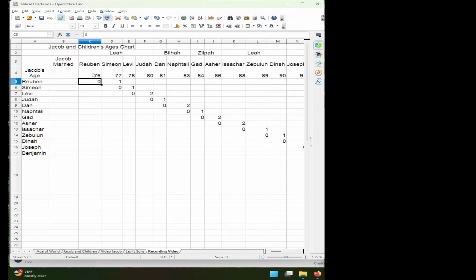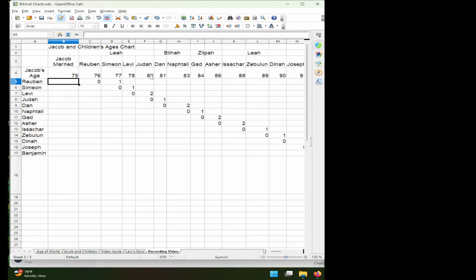Okay, so we know that Jacob couldn't have been 76 when he got married. It's just simple rules. Anyway, there is our chart.